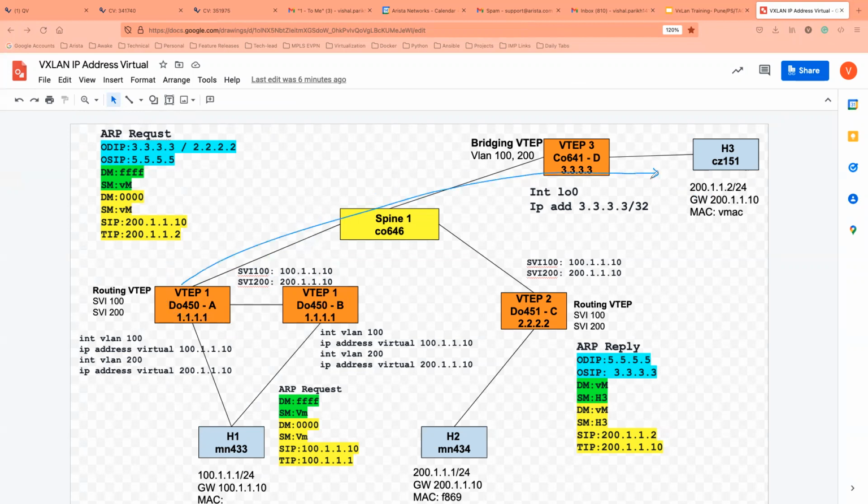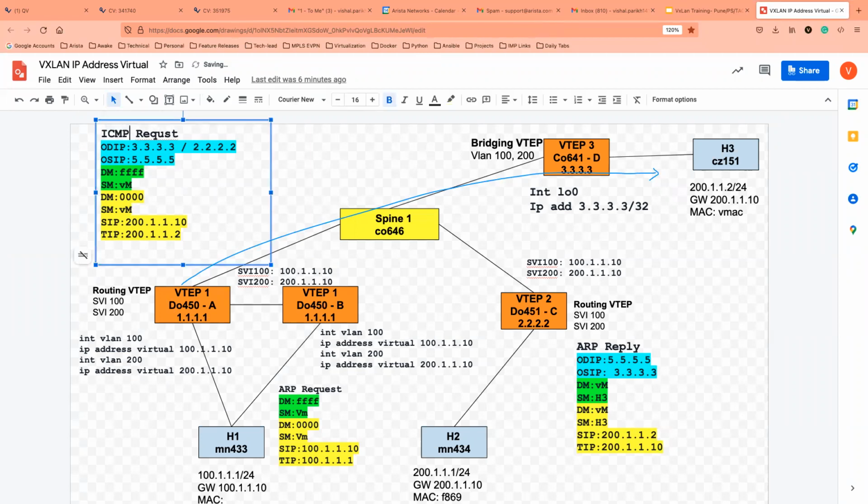The reason for it is, let's say you are sending out an ICMP request. Target IP is what? 200.112, right? What is the sender IP? Oh, sorry, this is ICMP, so we should remove this. So source IP and destination IP. Destination IP is 200.112, this guy.